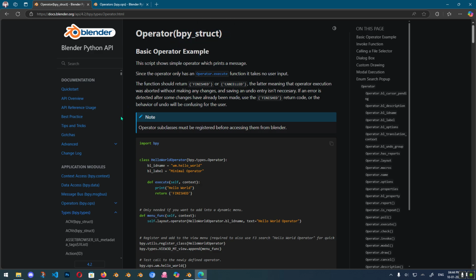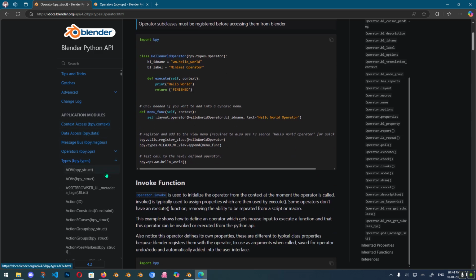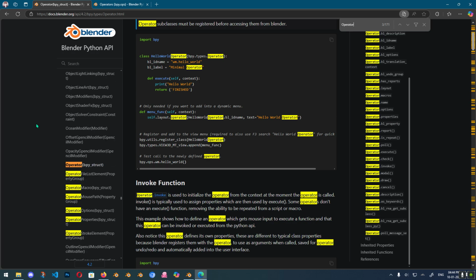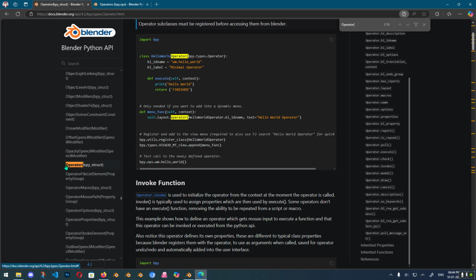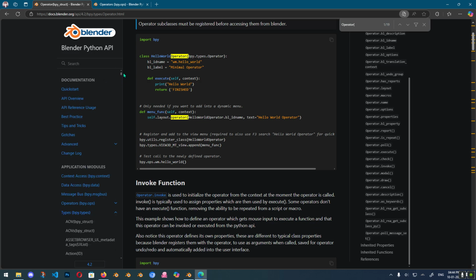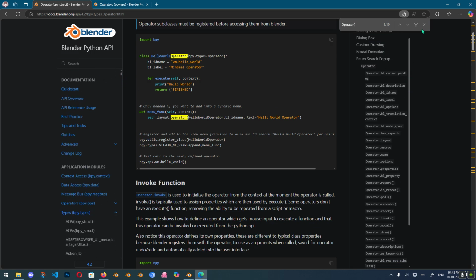If I have not told you, there are two main things in Blender. The first one is types or structure. It defines anything that Blender has to offer. Right now we are looking at operators, so it is inside this one. I'll just search it. Here you can see Blender operator bpy.types, and it defines the various properties of the operator class.